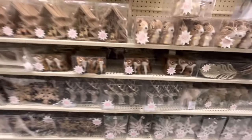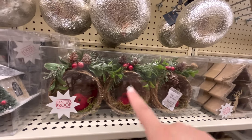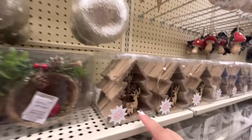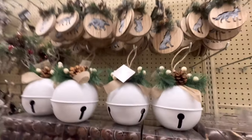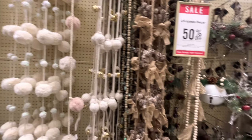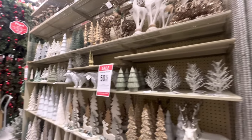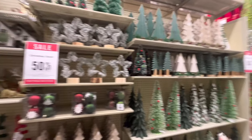We've seen the little squirrels already. Look, they have the reindeer heads for $9. All these little acorns are cute — $4. Oh my god, look at the little bluebirds in their nest — so adorable, $12. These are cute too with the reindeer and Christmas trees, $14. Then the white bells are $10. They have this garland for $9, and this one with bells for $14. The bear is $32. On this side we've seen some of this already — the trees and the reindeer. There are so many boxes everywhere.